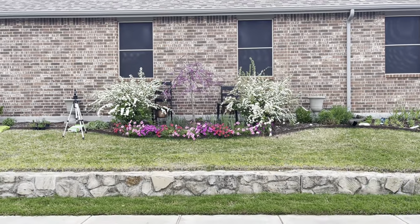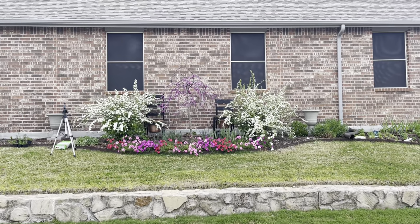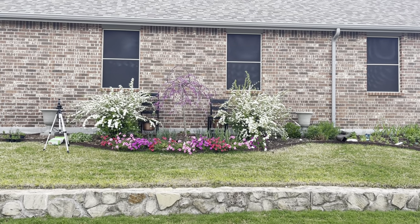Okay, done with both of those. I have not decided what to plant in them, but I think the color goes really well with the trim of my house, if you can see. And they're both set up for drip, so they're both ready to go whenever I want to plant them.